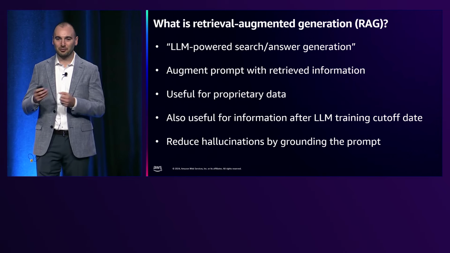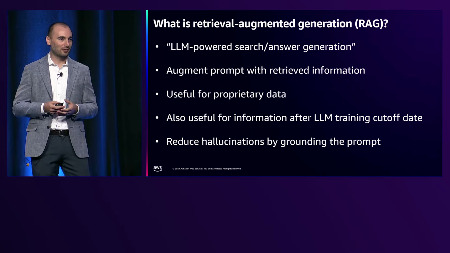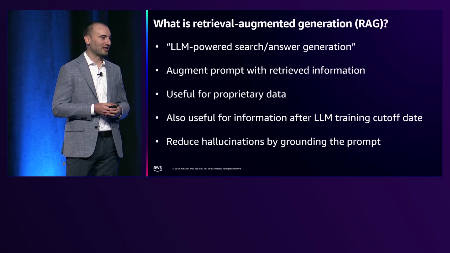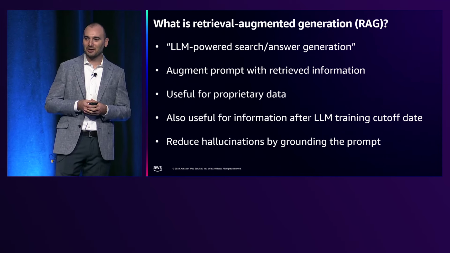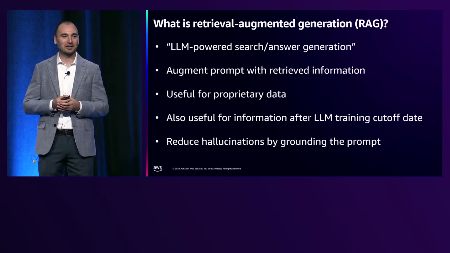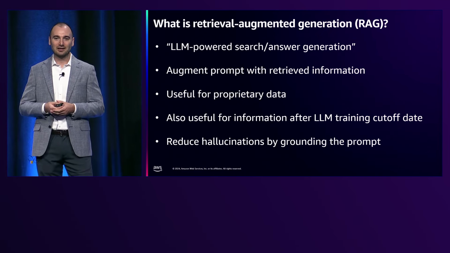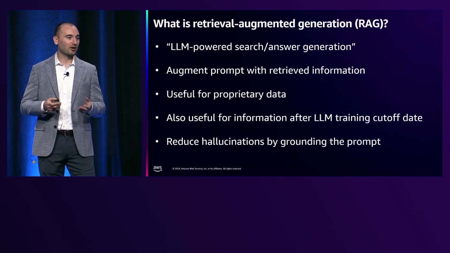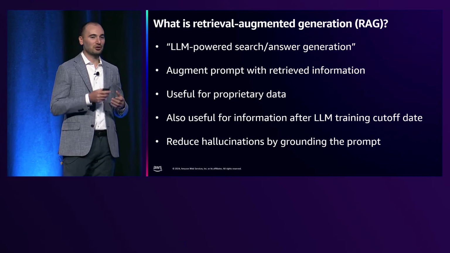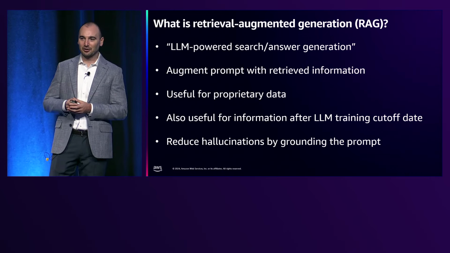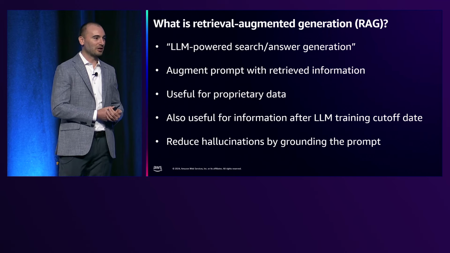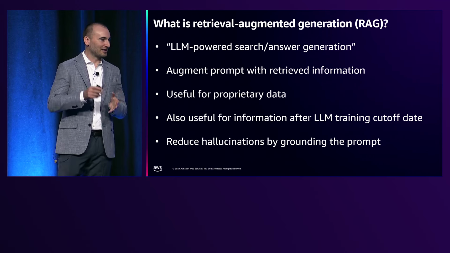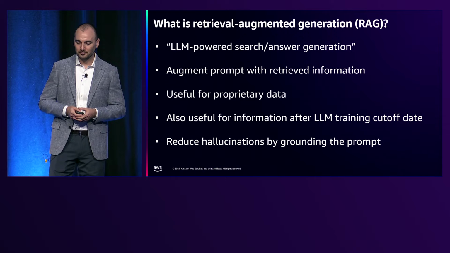It's useful if you have proprietary data that's not in your model training. It's also useful if you want to use data that's maybe created after the training cutoff date of the models that you're using. So you can really inject more relevant, useful, and timely data into your system. But it can also help you reduce hallucinations because you're using real facts that are grounded in your knowledge base to put them in the prompt so your models can actually generate information based on these facts and data that are in your knowledge bases.